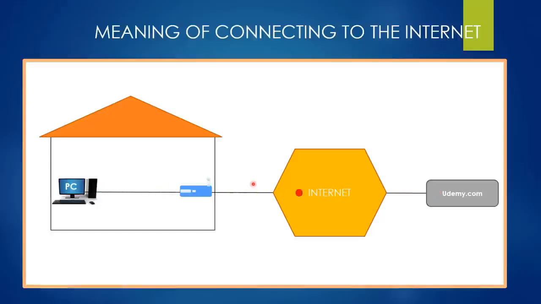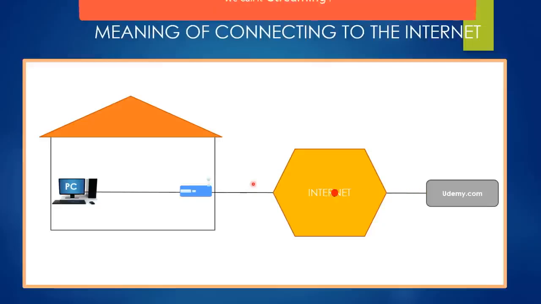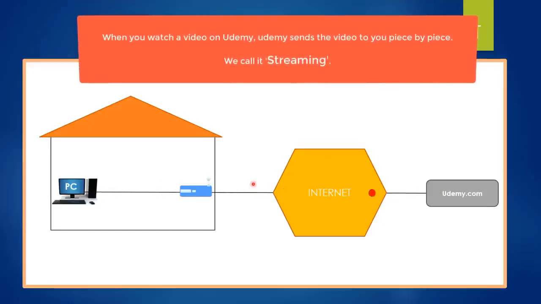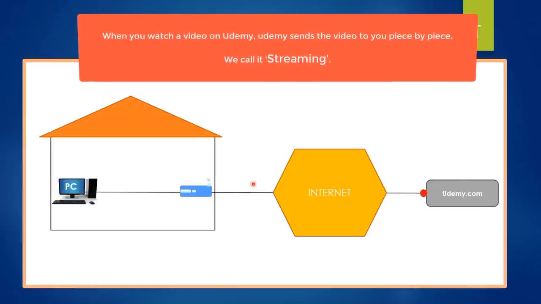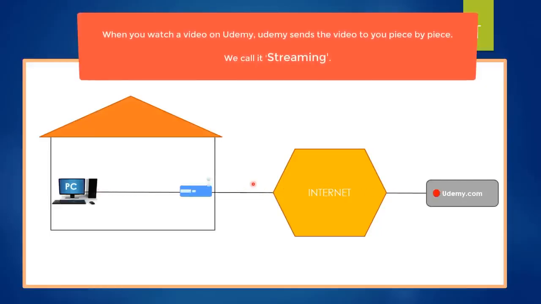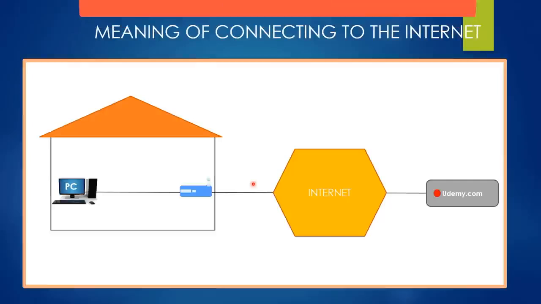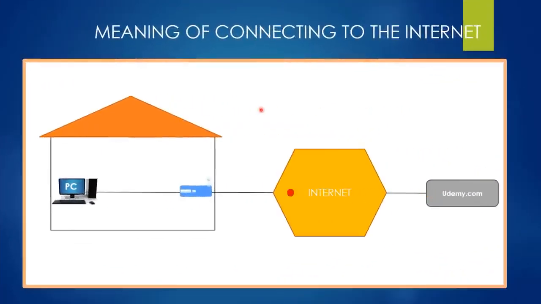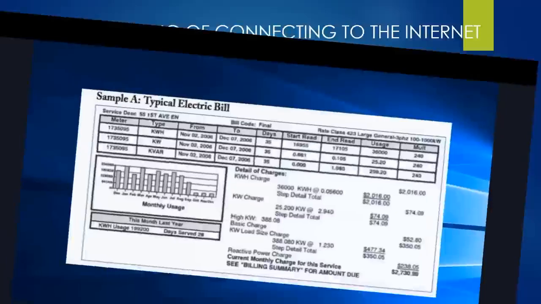By the way, there's a very important thing about this process. Let me explain. While you are watching any video on Udemy, Udemy sends it to you piece by piece, and we call this process streaming. I think you have heard of this concept before, and with the help of streaming technology, you can watch the videos uninterruptedly or without any problem. And to be able to show this piece by piece sending process better, now I have opened a random video on udemy.com. You can see that the video is being sent to my computer from udemy.com piece by piece.